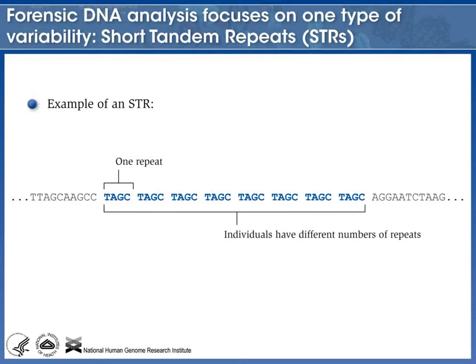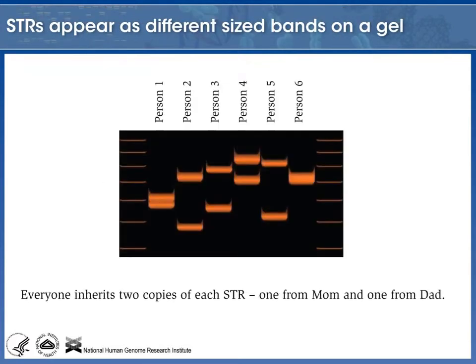So here's a repeat, a TAGC, and it's a tetra repeat. And you might have, let's say, so many of them in this case. You've got 1, 2, 3, 4, 5, 6, 7, 8 at the repeat. Someone else might only have 6 or 5. We'll go through this in a bit, but we can actually measure how long repeats are.